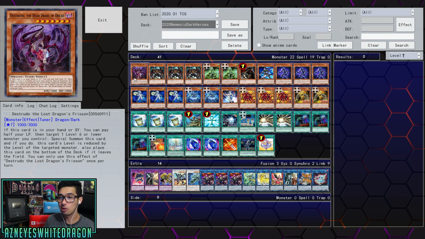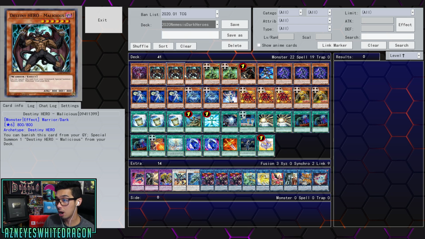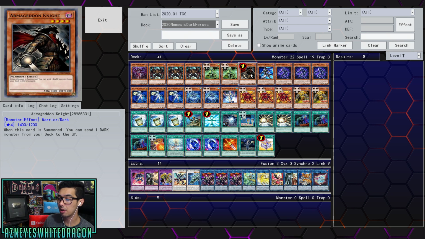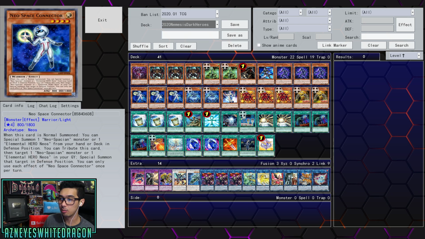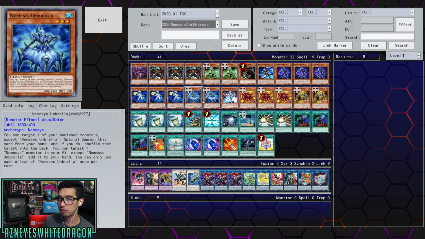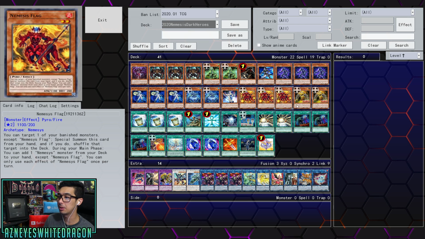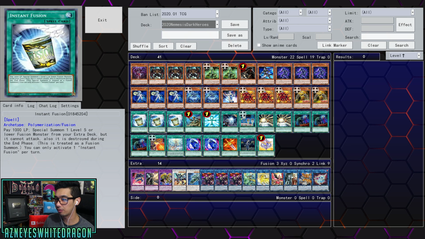So first off, 1 copy of Deshrudo. That's how you're going to make your Savage Dragon. And then we have 3 copies of Mally, and 2 copies of the Corridor over here. And then 1 copy of Armageddon Knight, 1 Shadow Mist, 3 copies of Vion. And then we have 3 copies of Space Connector, 2 copies of Umbrella, 1 copy of Neo-Spacian Aqua Dolphin, 3 copies of Flag, and then 2 copies of Keystone, 3 copies of Instant Fusion.